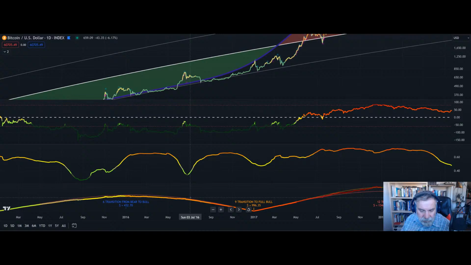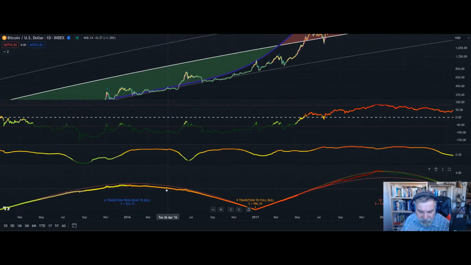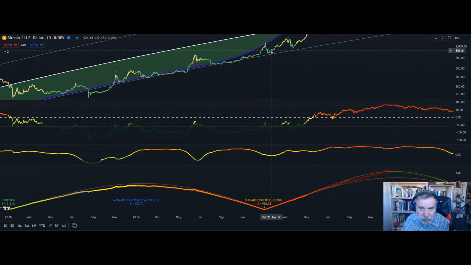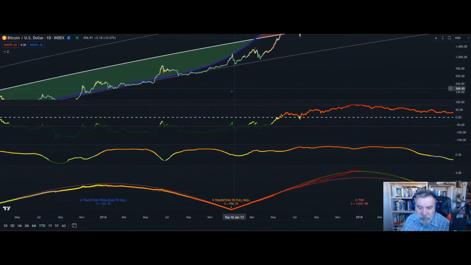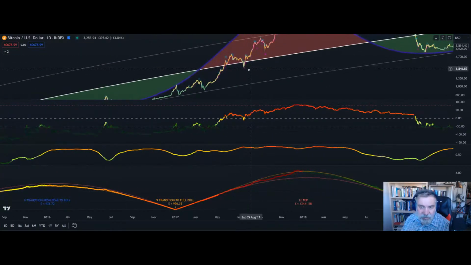At that time, this is where we are right now, right? We are around here in terms of color, because this color tells us where we are in the cycle. So around 7, right? This is 6, 7, so something between 9 and 6. This entire period, all the way to the bottom, was following almost perfectly the bottom. Only after the transition to the full bull market started, the price became much more bullish. It had a correction.